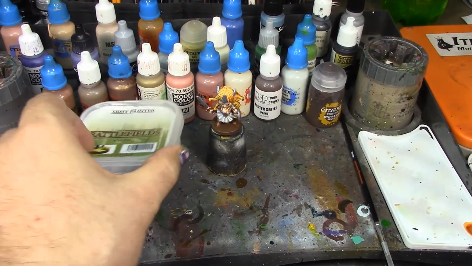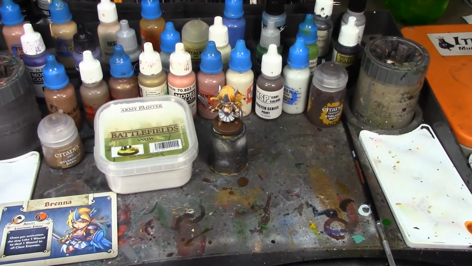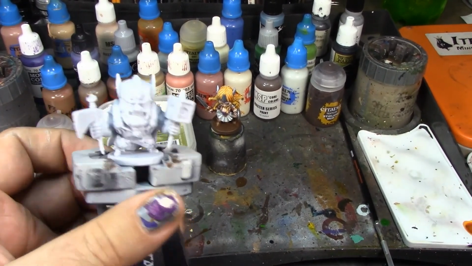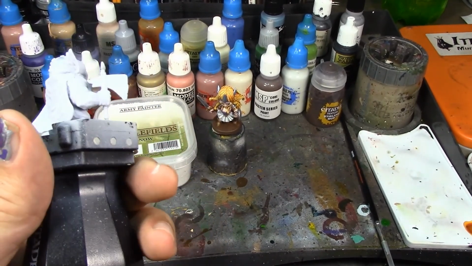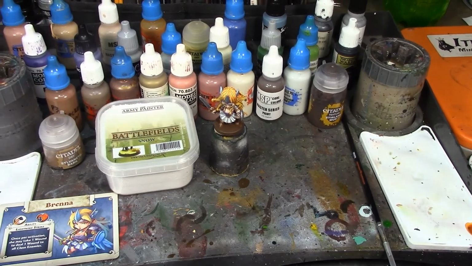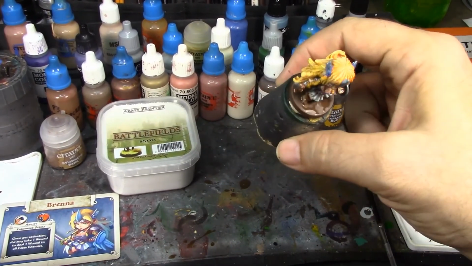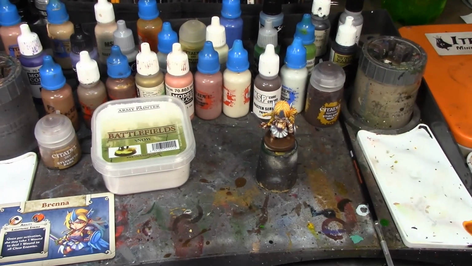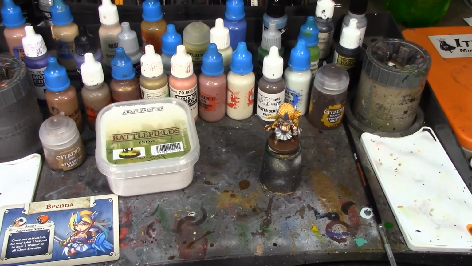But I'll be using it for Brenna here once she's done up, and I'll be using it for Haldor's base. This guy, this is who we're painting next. I'll be using it for his base as well. So that's going to be fun. So anyway, like I said, I'm going to take a break and let that dry, and then we'll come back and base her up. Alright, see you soon. Bye.